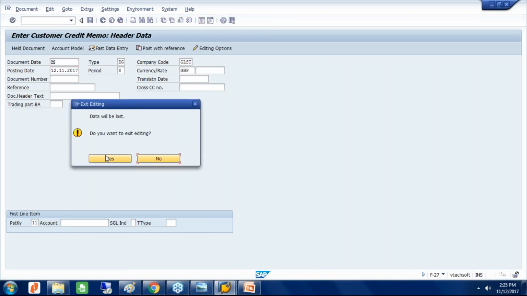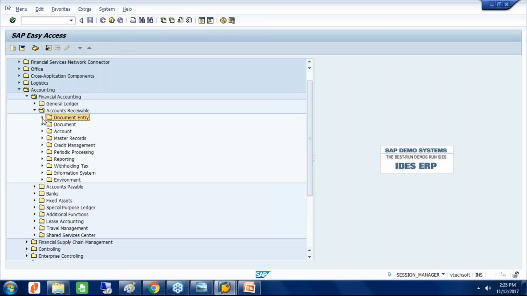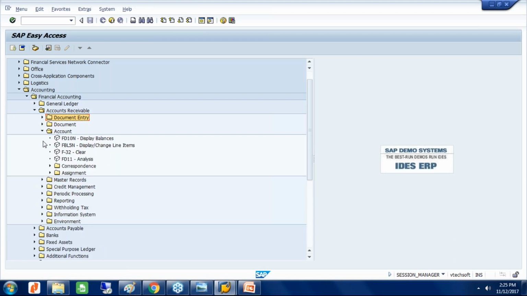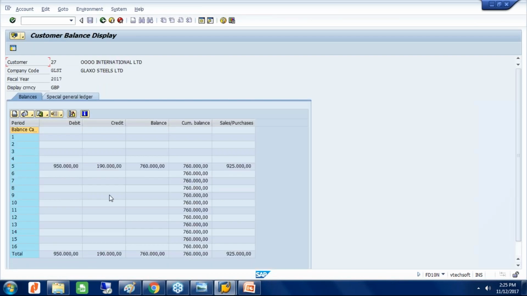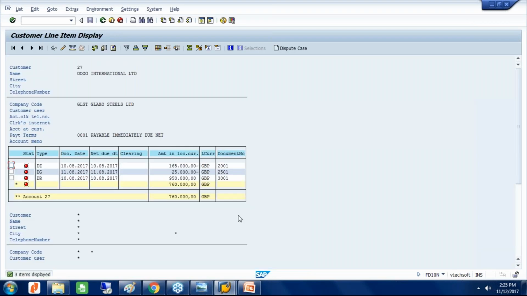I can look at these balances also. I can go to display balances, come to account, display balances, FD10N. So I go with customer number 27. Click execute. So see here it's displaying the balance. Now when you double click on this, it displays all the documents: the payment, the credit memo, and the invoice.